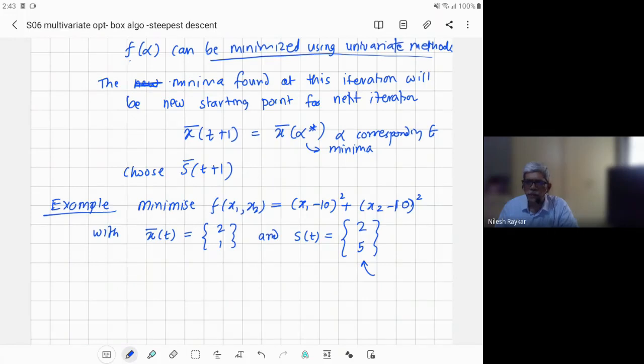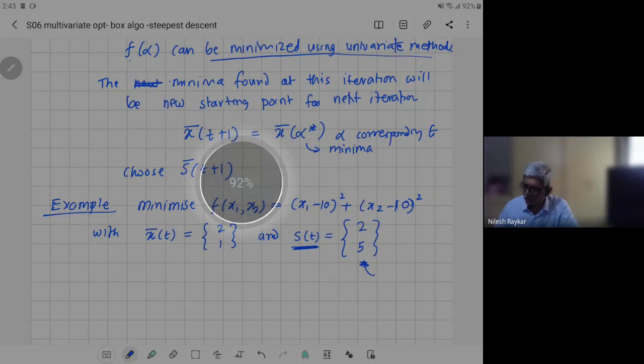So for this method to work, this s bar t need not be the direction cosines along that particular vector direction, or the magnitude of this s bar t could be anything, because here we are talking in terms of the relative distance from the point x bar t. If it is a direction cosine, then you will get the exact distance, but if it is otherwise, then alpha will be some multiple of the real distance between the point along that line and the starting point.